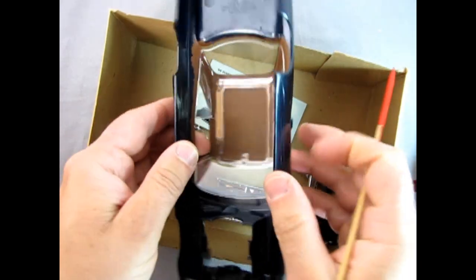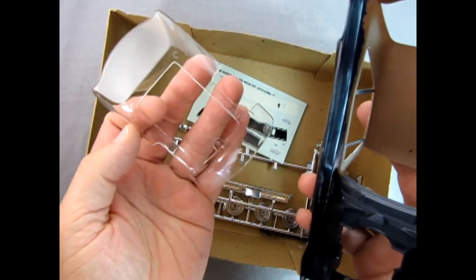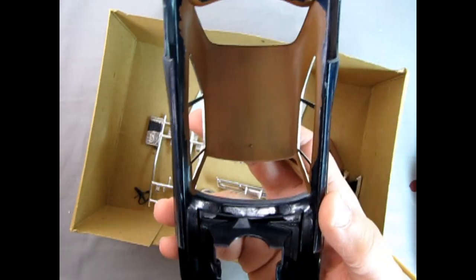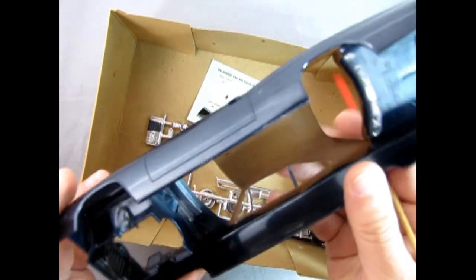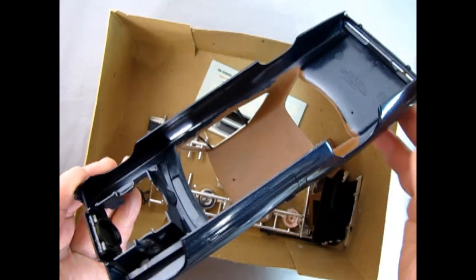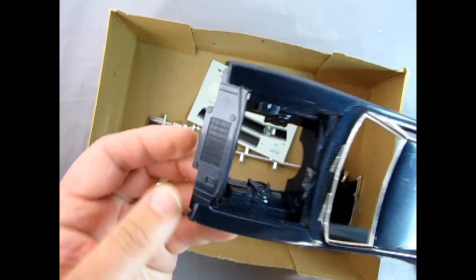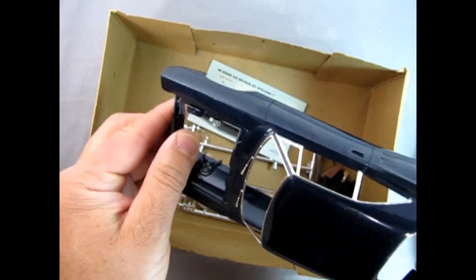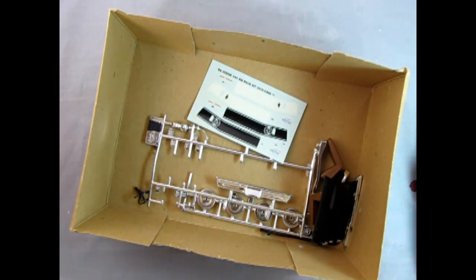There he's got the glass in here, but it's all loose and kept in good shape. The roof also has that brown color in there. And there are some mold marks that have been left in here, which I think I'm going to have to try to scrape down. The firewall is all loose, so that's good. I can get it out for later as I finish this project off.